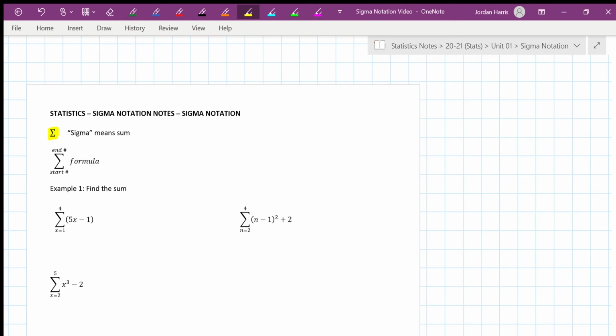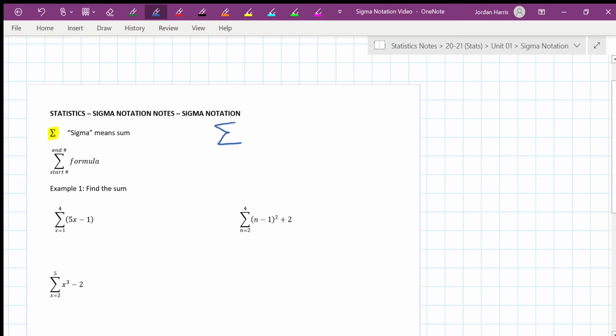This is something that's expected to know before going into statistics. So we want to make sure we go over this, and then we're going to go over the round-off rule later so that you know where to round as you calculate things. So those are two sections we kind of do before we get into the actual statistics book. So this, you can draw it like this, kind of looks like an E.